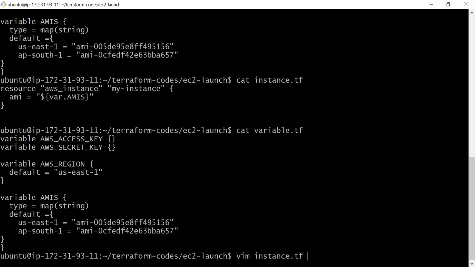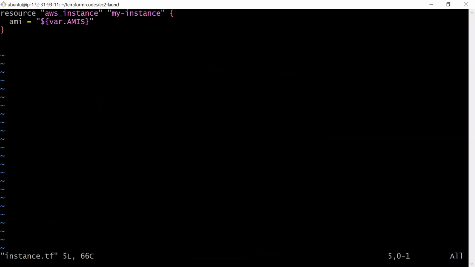How to tag using the lookup function? I want to clear this. Here I am using one lookup function, var.